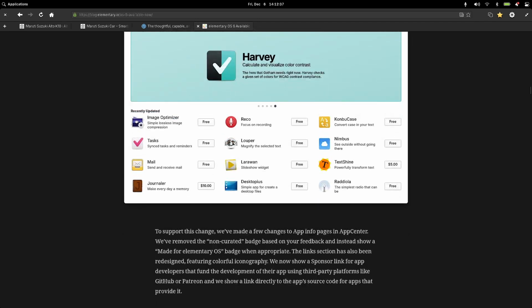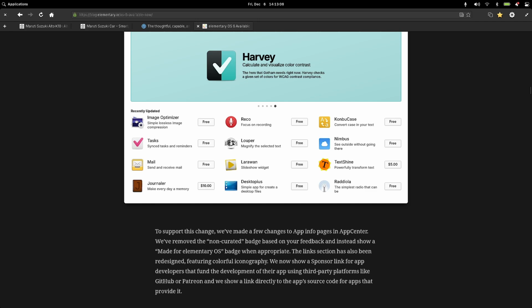To support the change, we have made a few changes to the app info pages in the App Center. So we have removed the non-curated badge based on your feedback and instead show a Made for elementary OS badge when appropriate. The link section has also been redesigned, featuring colorful iconography. We now show a sponsor link for the app developers that fund the development of their app using third-party platforms like GitHub or Patreon, and we show a link directly to the app source page for applications that provide it.